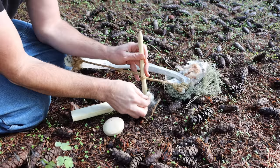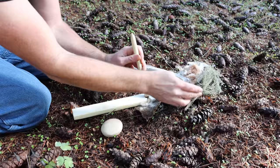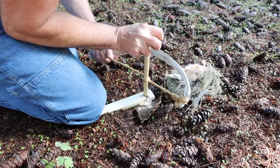I have some cattail duff down below to help that process. Also, we're placing everything on a leather pad. Then we can transfer our glowing ember to our tinder bundle. It's all ready. We have some cattail duff, some paper from a paper wasp nest, and some lichen. So what I'm gonna do is slowly work this back and forth and then go faster and faster as we see more smoke. Place the handle on top, secure the board with my knee, and start spinning.